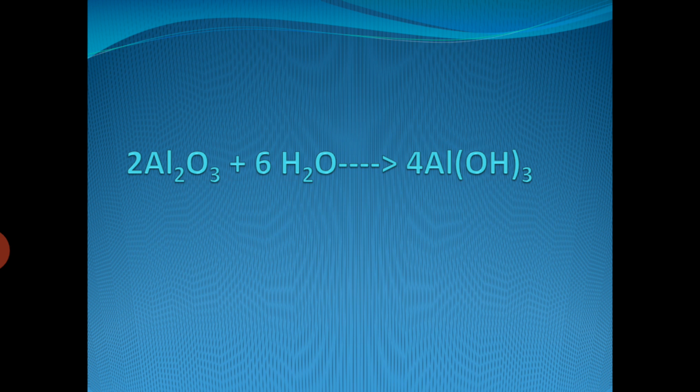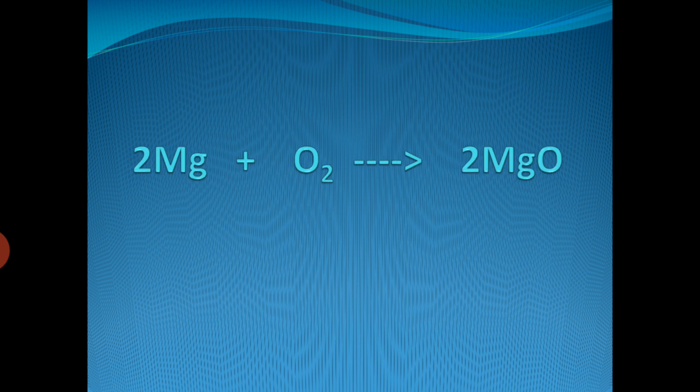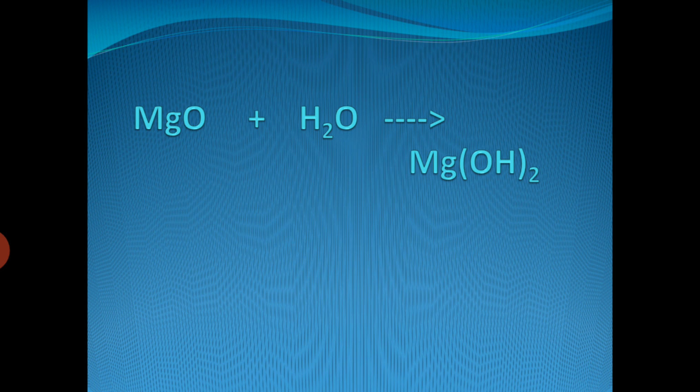Now next one is, when a magnesium strip burns in the air, it burns with a white light and forms a white powder. So when magnesium burns with oxygen, it gives MgO, that means magnesium oxide. When this magnesium oxide dissolves in water, it gives magnesium hydroxide, and this solution is alkaline. That's why the pH value of this solution is 8, because it is an alkaline solution, right?